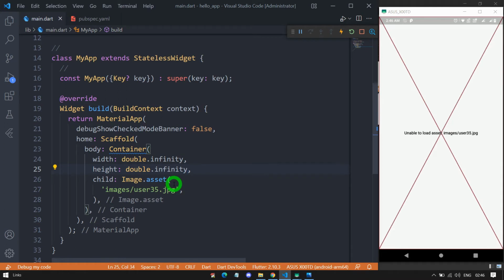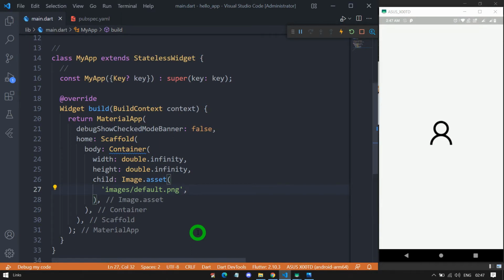So why have I wrapped this inside this Container? The reason here is if you want to apply the repeat property, that is the repeat option, there has to be some space in the x-axis and y-axis. So if we use the Container and if we provide infinite height and infinite width, then we have much more space to perform repetition. Now instead of this specific image, let me change it to, let's say, the default image. So I can write right here default.png, and when I save it, you can see we get this default image on the screen.